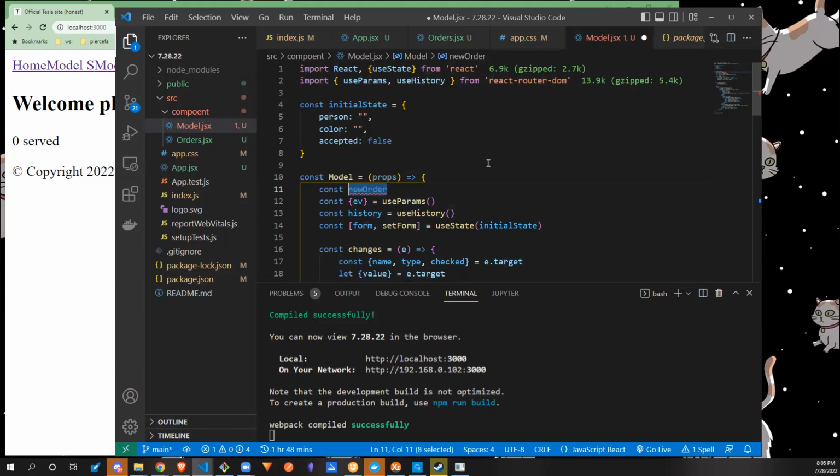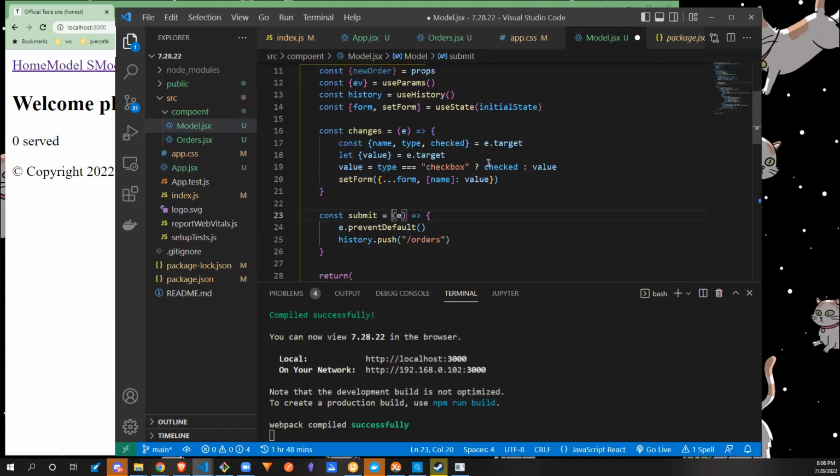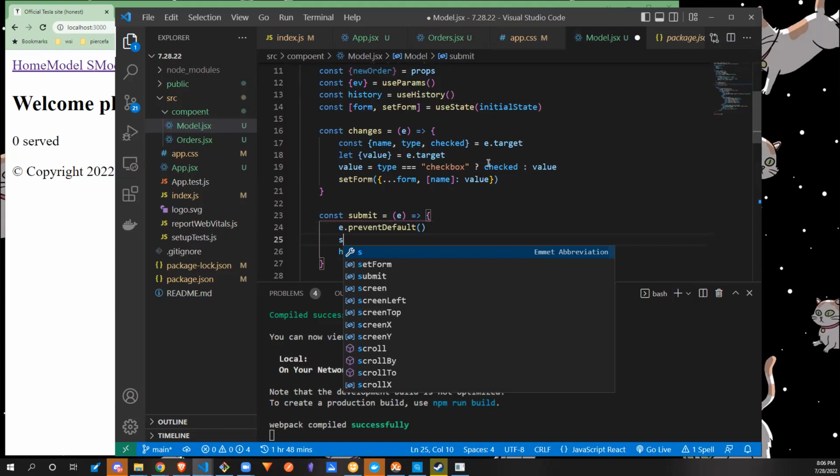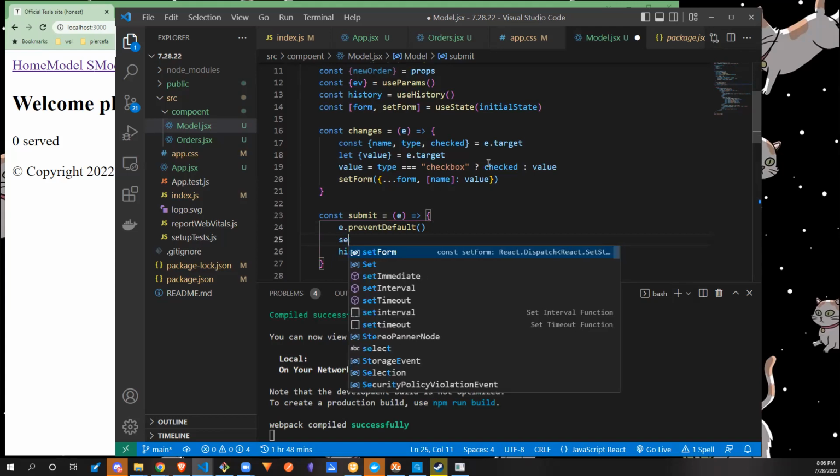Oops, this is destructuring props. So now I have a new variable that's set to the function new order in app. And I can run this right after this prevent default. So we'll do set. Oh, sorry, not set. New.